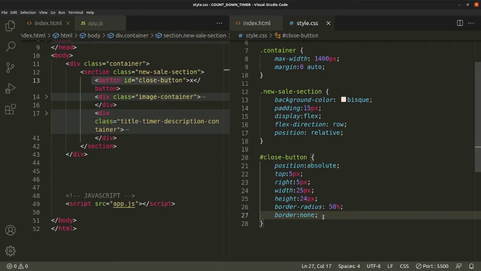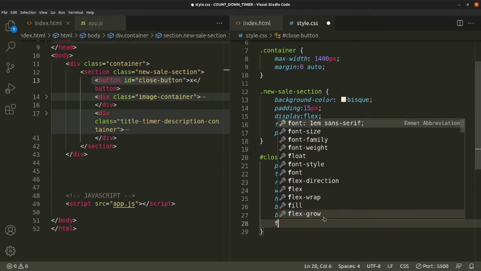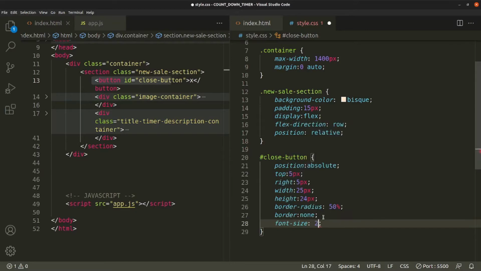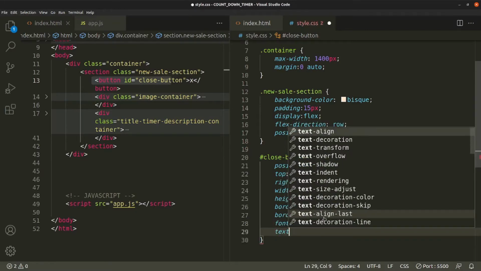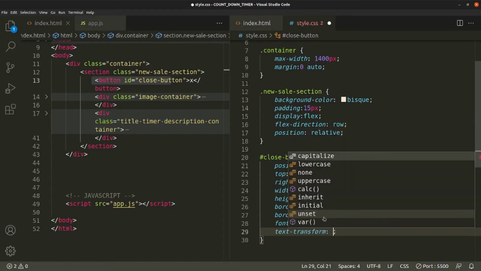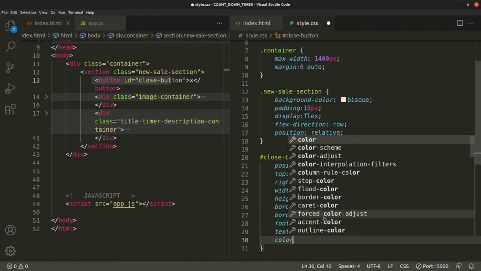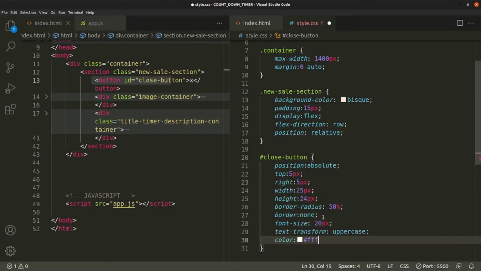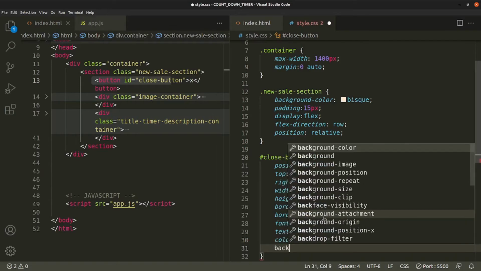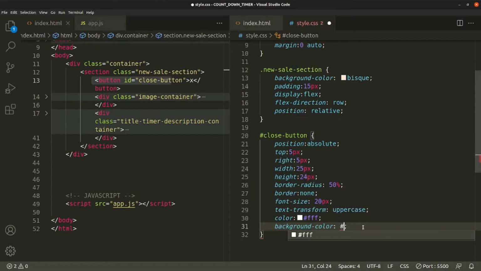Now we give font size 20 pixels and text transform uppercase, color of the text full white, and background color dark gray. Let's go and check this one now. See, it looks like a circle, this button.